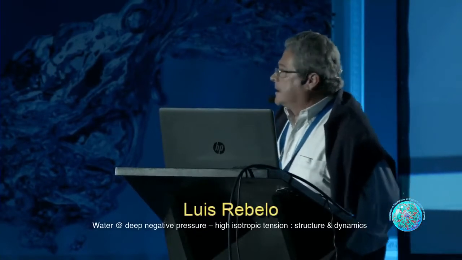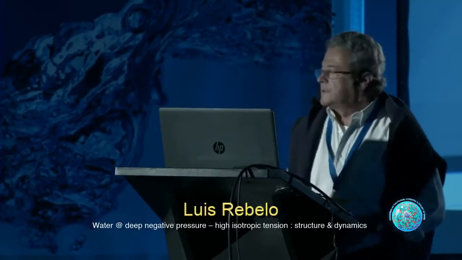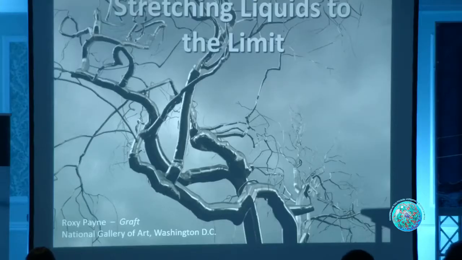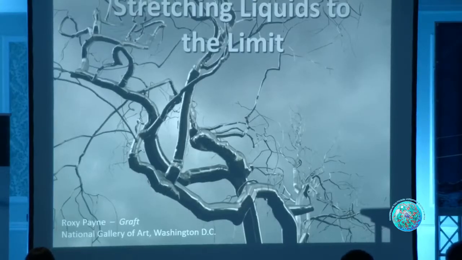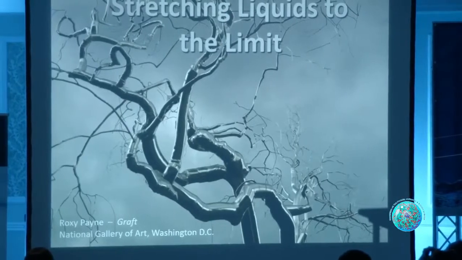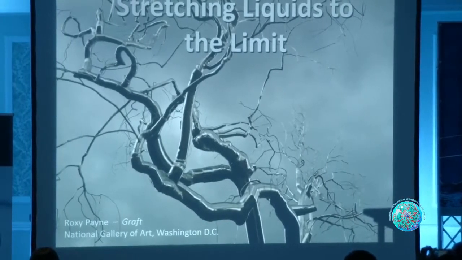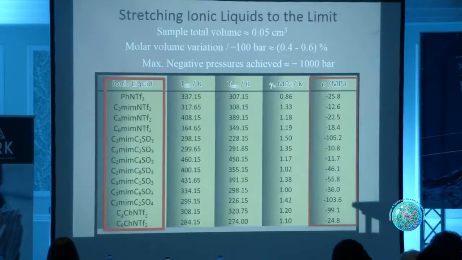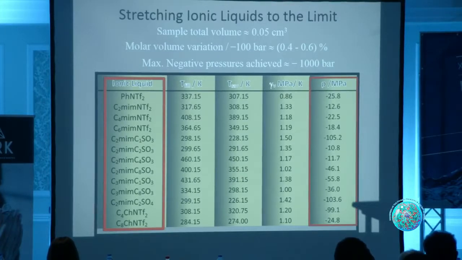So this is a good illustration of tension, right? It's a beautiful sculpture by Roxy Payne that is in Washington, D.C. And tension means also that I'm going to stretch liquids in all directions. The next slide is not about water or aqueous solutions, it's about ionic liquids. I will briefly explain later what an ionic liquid is, but basically it's a liquid salt.